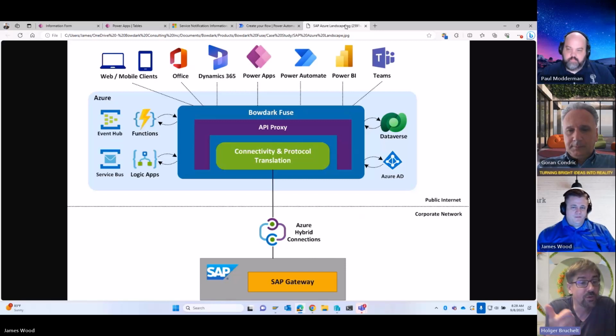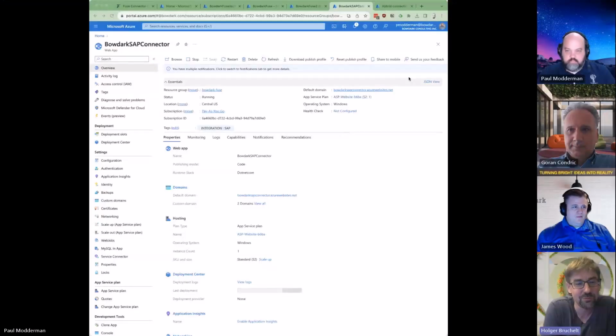You talked about principal propagation, which is super important: when you open up your Power Platform, you authenticate with Azure Active Directory, but you obviously want to connect with your user to the SAP system. So can we take a look at how you use these different Azure services to make this happen? Yes. You guys see my screen okay there? Yes. Okay.